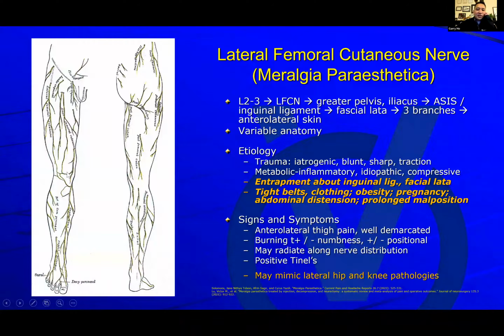One thing I'd like to mention though, it's a mimicker. Okay, it's a mimicker. So in this diagram, you can see here's the lateral femoral cutaneous, and as it leaves the pelvis, it gives off 3 branches: an anterior branch, an intermediate branch, and a posterior branch. And the posterior branches end up right here over the skin, overlying the lateral aspect of the hip, the greater trochanter. So it's a mimicker of hip pathology. And the anterior branch, you can see, may actually come all the way down to the anterior knee, so it can also mimic knee pathology as well.